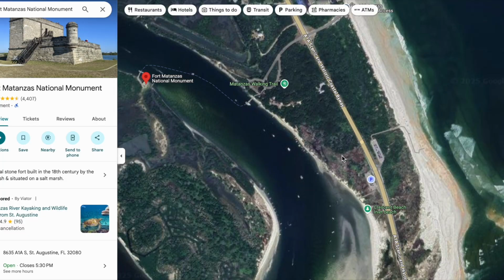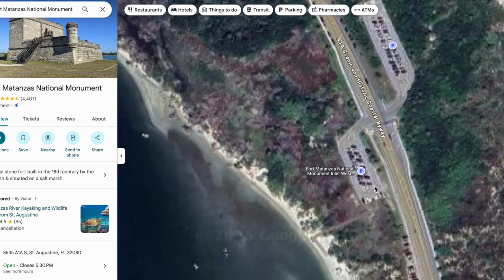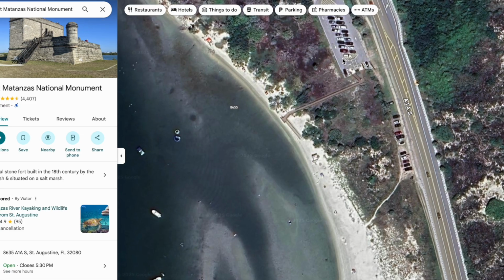We're actually checking things out around Fort Matanzas, which is close to where we're going to go shelling with Paul here in just a little bit. As you come into the park, there's this up here. I don't know if you guys can see this. That's where this kind of monument and traffic circle is. If you go this way, that takes you to where the ferry goes out to the actual fort itself. But where we are right now is down here. See these little parking lots? Let me zoom that in a little bit. There's a spot here on this side, a spot here on this side, and a little spot here along the road. So we're right here.